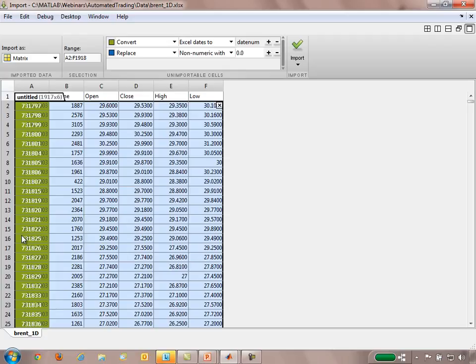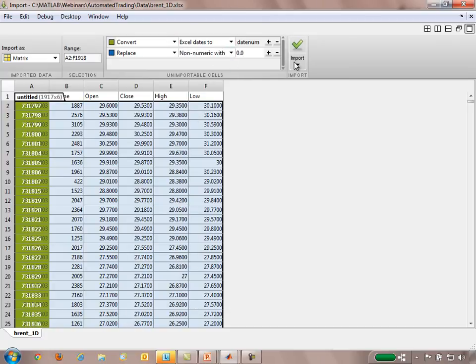The import wizard will recognize a variety of different data types and do some conversions for them if they're a recognized format. For example, the Excel spreadsheet had a date number representation in Excel. Anything highlighted in green is taking those Excel dates and converting them to a date number format in MATLAB. So it's changing the native date type of Excel to the native date type of MATLAB, and we'll talk a little bit about that later. Everything else, all this blue, is brought in, and anything that's non-numeric is replaced with a zero value. So this is one way you can handle missing data.